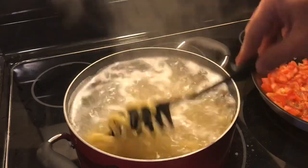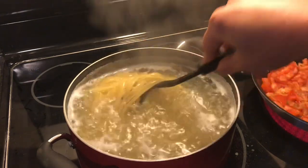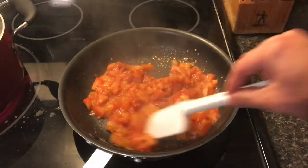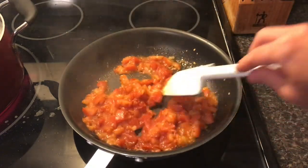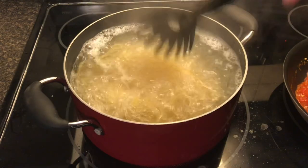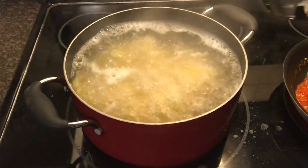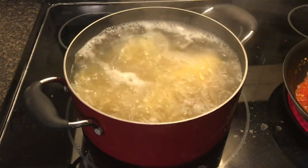Once you add all of those in, go ahead and give that another stir. While you're in the stirring mood, go ahead and stir that pasta as well — you want to make sure that it doesn't stick together. Now, a very important key ingredient that I forgot: just a high-quality tomato paste. Usually you can find them in tubes, so just a tablespoon of that. Add that into your pan and go ahead and give it another stir. Don't forget to check your noodles. These have been going for about 10 minutes now, and for this brand of fettuccine it should be about al dente. The best trick for checking it is just eat a piece — and yep, it was good.